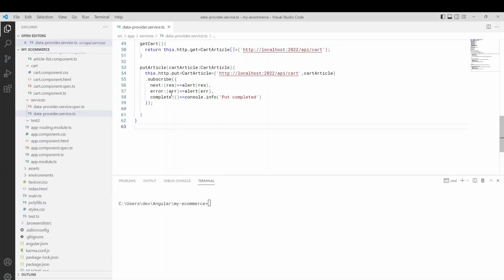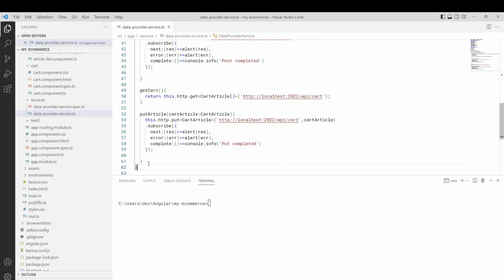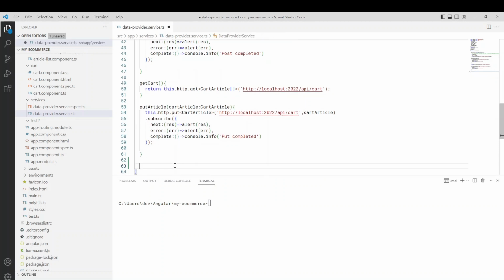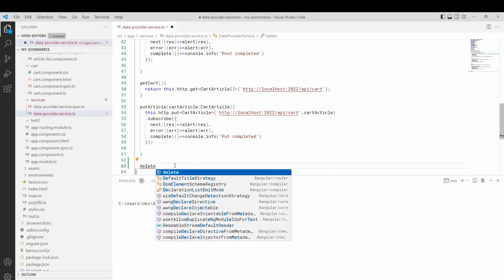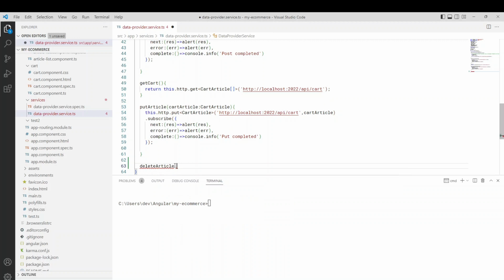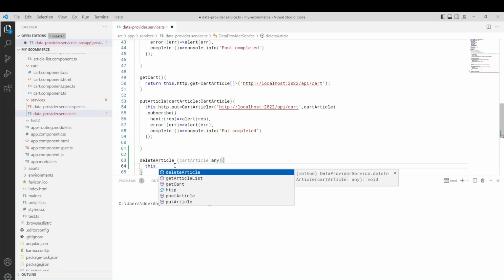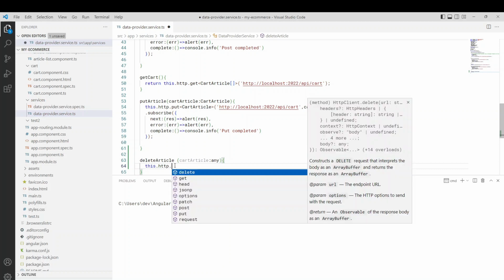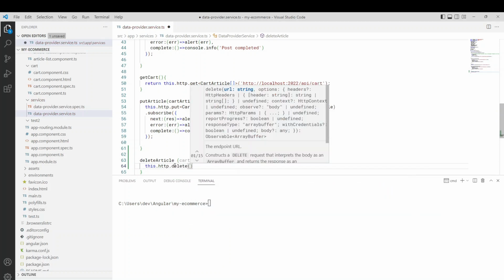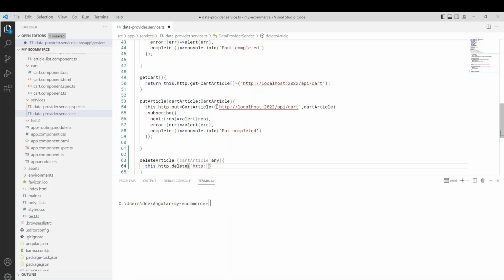Open the data provider service TypeScript and add a method. I call it deleteArticle. Delete article, okay. Receive a cartArticle of any type. Okay. this.httpClient instance delete, the URL is a copy from another URL.